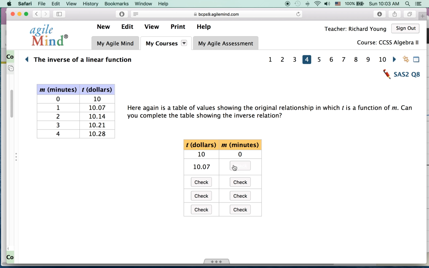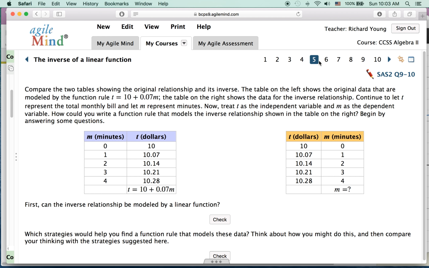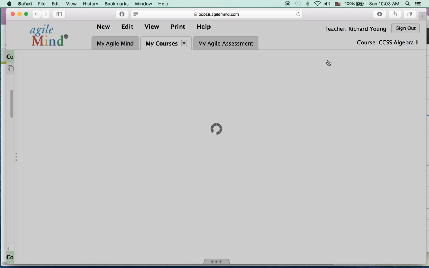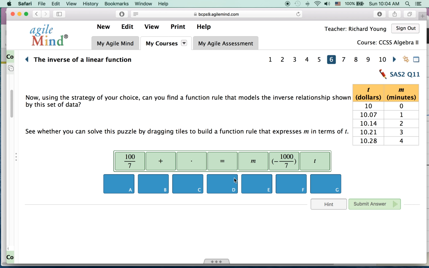Just real quick, if we were to tabulate the data of minutes and dollars, and switch their axes, what do you know? It's all the same information, but we switch the axes. Here we had minutes in the x column and t in the y column, and now we have the opposite. Later on during the class, you're going to recreate the solution to that linear equation, and you're going to put that information into your student activity sheet.